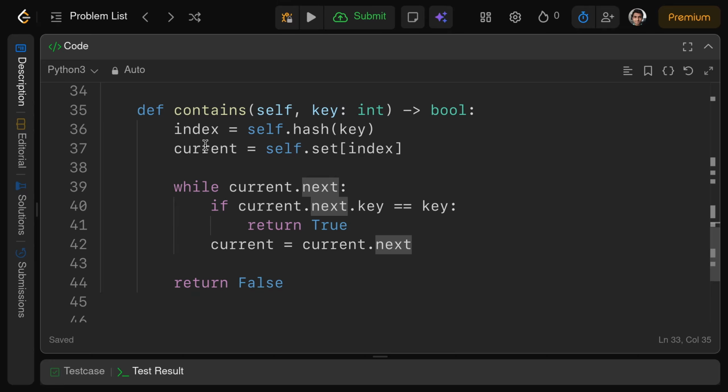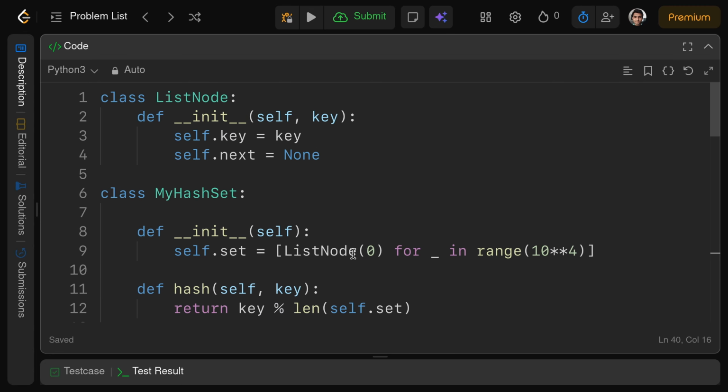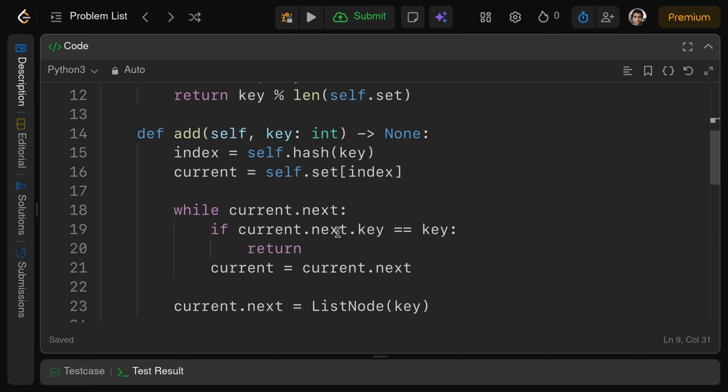So index is this, current is that, and while current.next is not none, if the current.next.key is the key, then return true, otherwise return false. Okay. And why are we using the current.next instead of current? Because remember, while instantiating our list node, we are filling it up with an empty list node. That is why we are using the current.next.